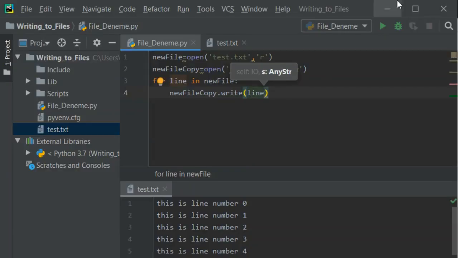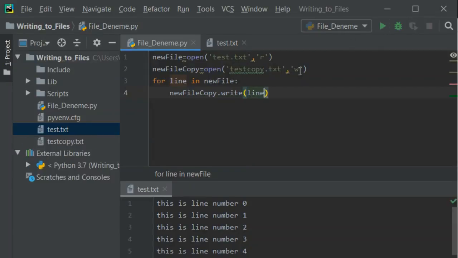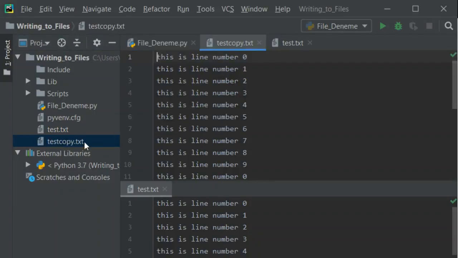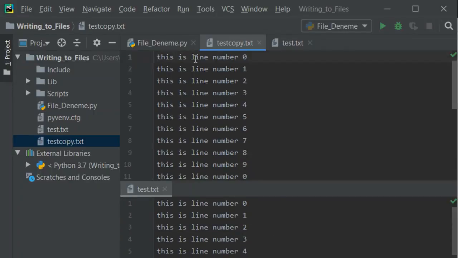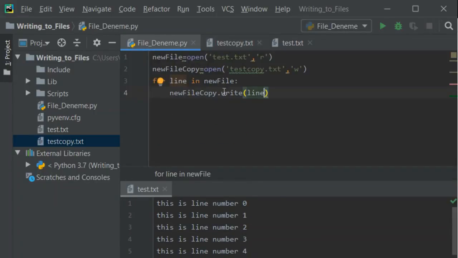And run it. As you can see, the file was created, and I am opening it, and the information is copied. If I change this copy.txt file mode to append mode, what will happen? And run it.